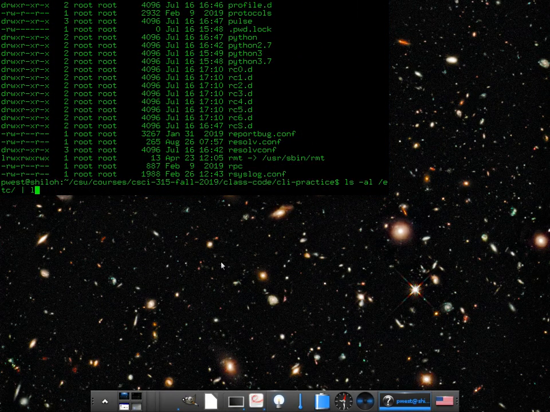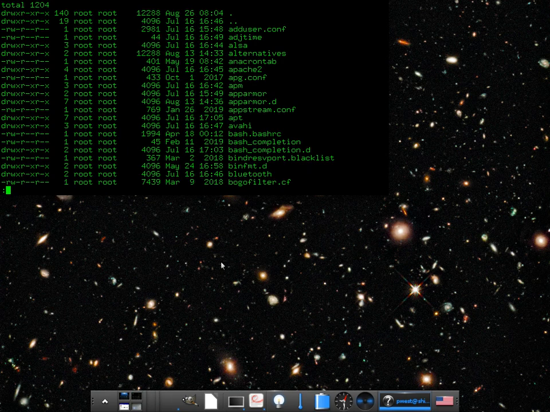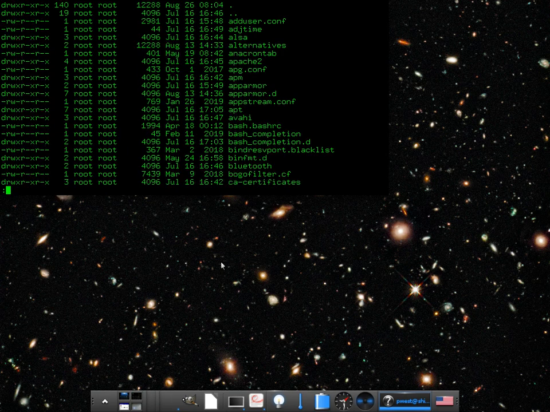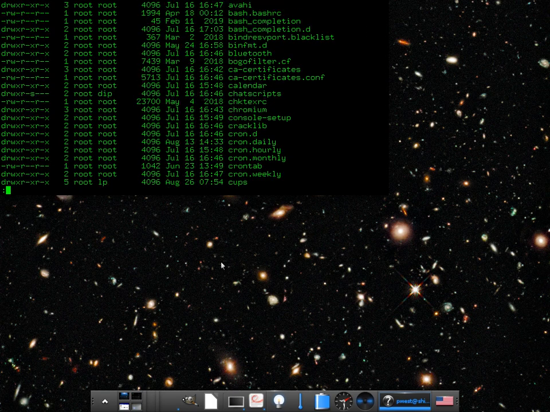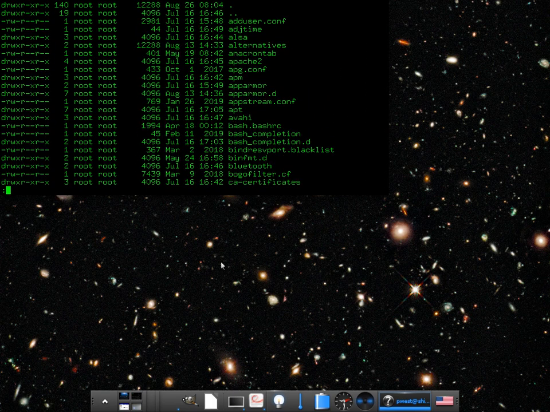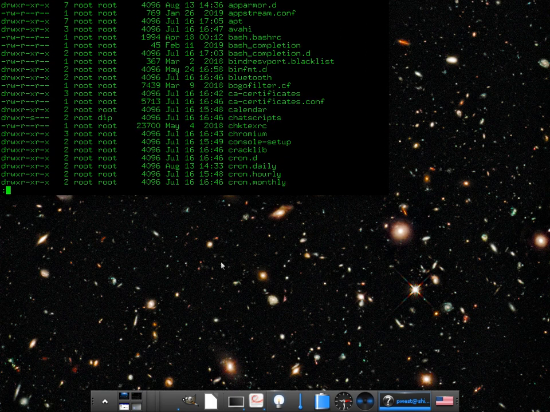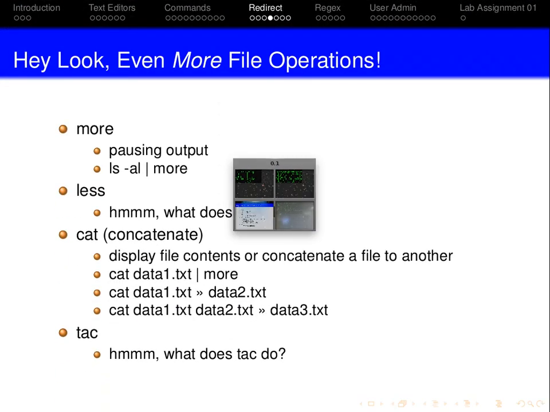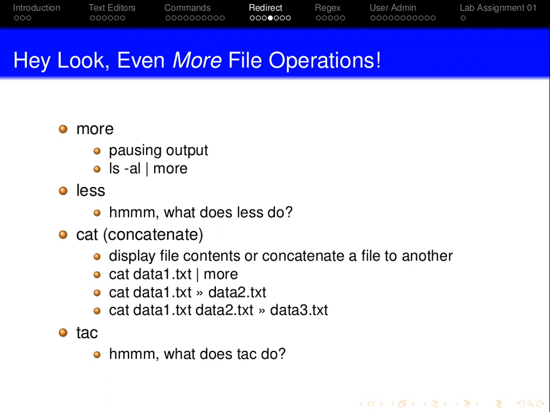So instead of having more, I'll have less. It looks similar, but notice with more I can only go down a page. With less I can arrow down and then arrow back up. So less is more. It's more than more. Less is more. Why would they do it like that? Because less is more.